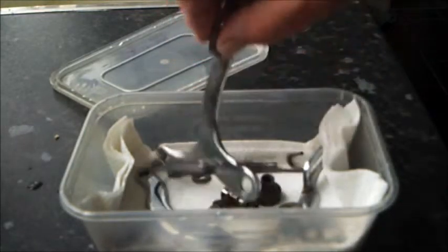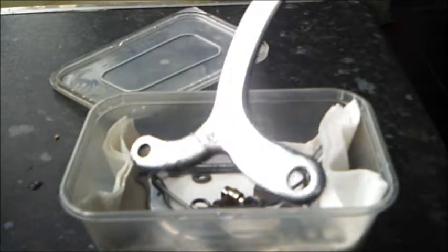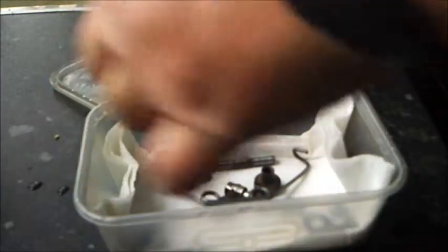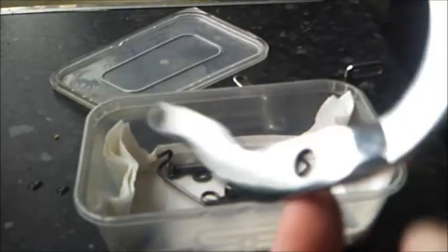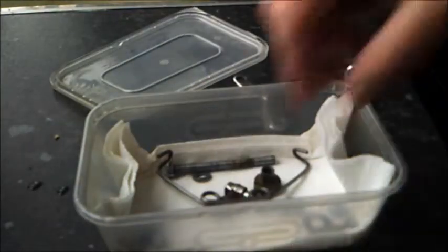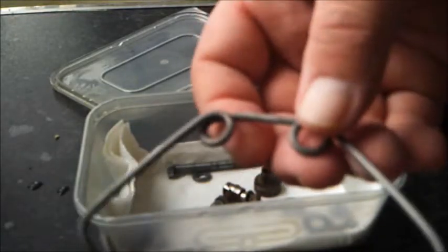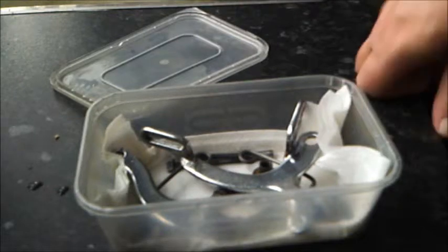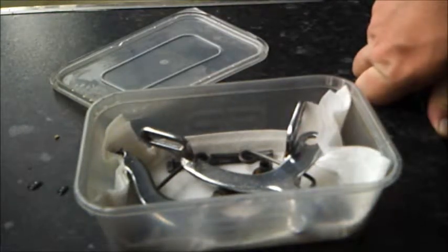And after a good rub down and rinse off, as you can see, these parts — this one not exactly brilliant — but as I said before, for the bike it came off and which it's going back onto, it's perfectly adequate. They will obviously look a lot better once I have a bit of polish on them before I rebuild. Even the spring bit there has cleaned up nicely. That experiment tells me one thing: the vinegar works, the coke doesn't. Unless of course you know any different — please feel free to share a video of you using coke and getting good results. Didn't work for me though, so I am going to use vinegar from now on. Okay, that's it for now — keep a look out for some other videos coming along shortly. Thanks very much for watching. Goodbye.